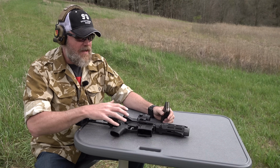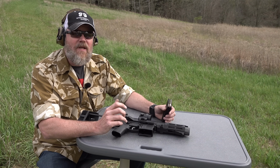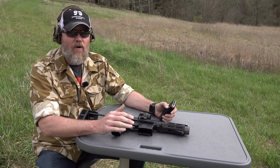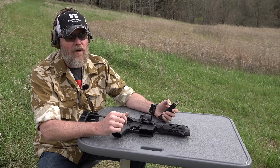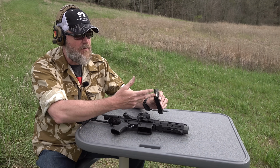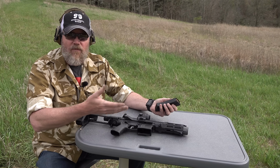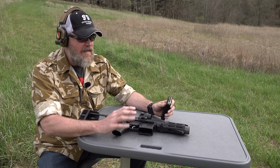When we first started shooting the PDX, we were using Tula ammunition, and we were getting groups that were measured in feet versus inches. We were thinking, oh my gosh, this thing is horrible. There's something about 7.62x39 and 5.5-inch barrels that isn't going to work. Fortunately, we brought some different ammunition out, so we had some 123 grain Barnaul, and the group settled down to a little over 3 MOA at 50 yards, which is acceptable for a firearm of this size and for its purpose. So that's not that big of a deal.